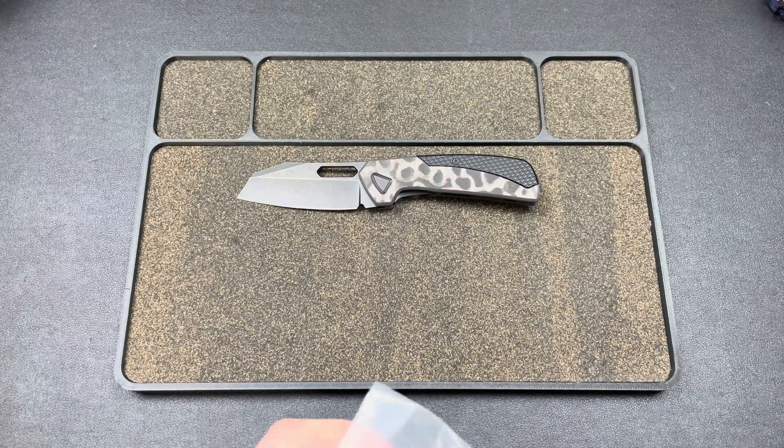Let me know your thoughts on this, guys. I'm going to go ahead and get the prototypes off to Stassa so he can take a look at them, give his thoughts, and we can go from there. I think they came out great — I think we're really close. We just have to make some final decisions and then we can work on production. Let us know your thoughts, we love you guys. Thank you so much. Shout out to Nick — go check out Stassa23 if you haven't checked out his channel. I highly recommend it, awesome dude, great content. I love you guys, peace.